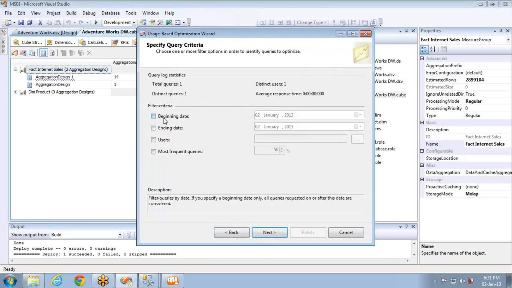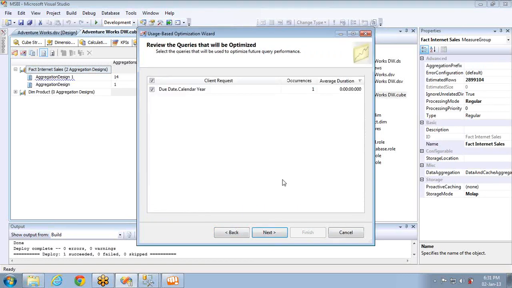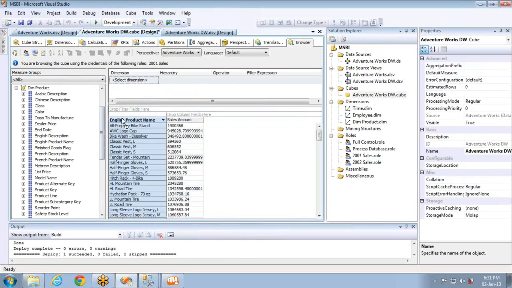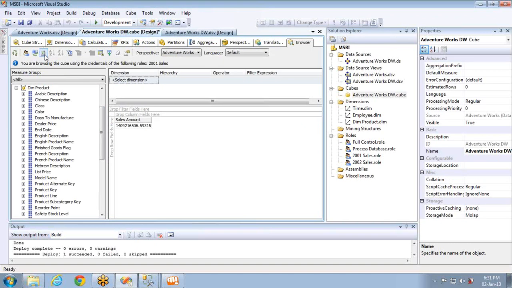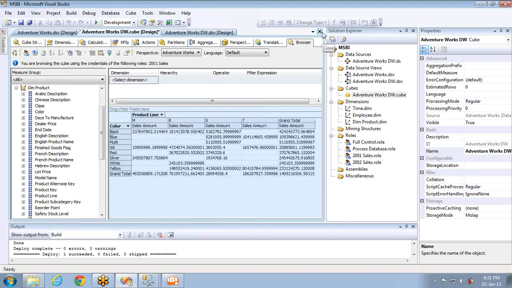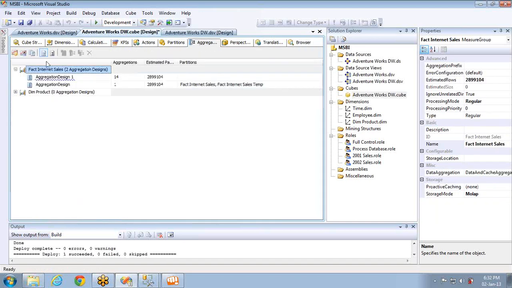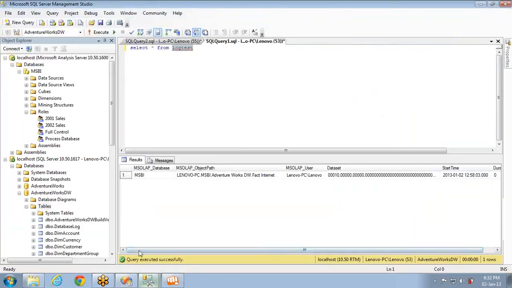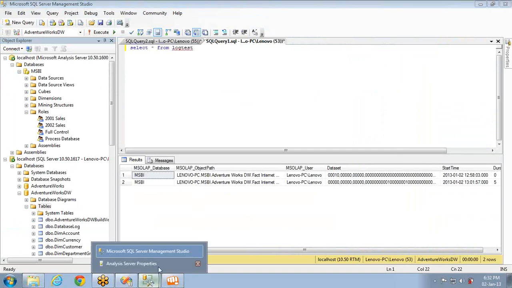So in the particular time span, if you select it, I have only one query in the database and that one query will be shown here. So if you take this one out, take colors into picture and product line into columns. So all these things are queries. Okay. Now you might be getting more than one. Let me check in the database first. Yeah, I have two queries added now.